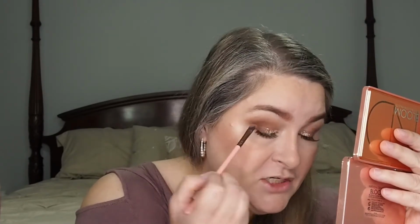So right now for the lower lash line, let's take Soothe. That's that lightest brown shade. I'm going to tap it off, and I am going to go under my lash line with Soothe. I'm not going to smoke it out too much, because like I said, I wanted to do a wearable look today.